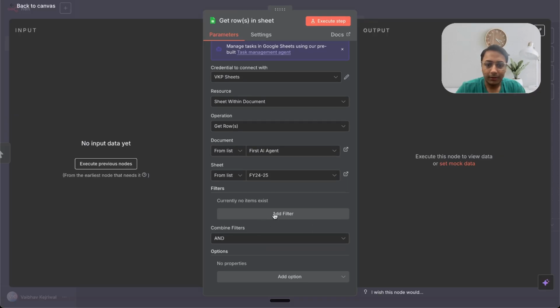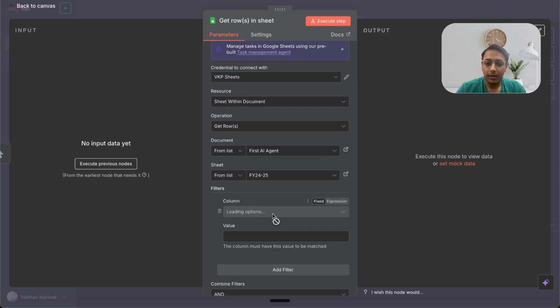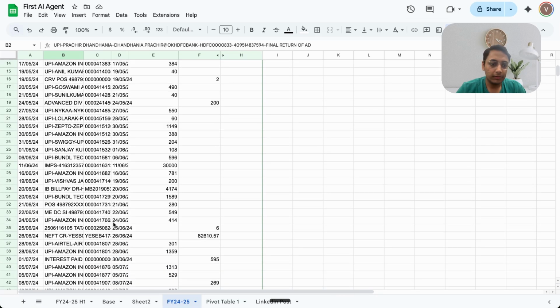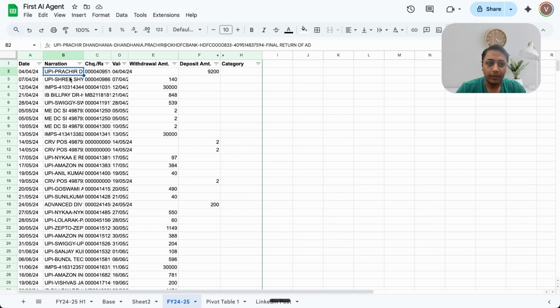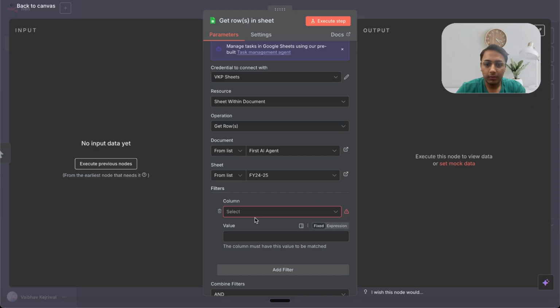Next, you can also add different filters. Normally there is no need for a filter in this workflow, but what I'm going to do is add it for test data. There are almost 500 rows here, so I don't want it to run on every row when I'm testing this. I'm going to click on the narration and click on filter with narration. I'm going to paste this value here so that it only tests the first row, and when we are ready, we will remove this filter and then run it on the overall flow.